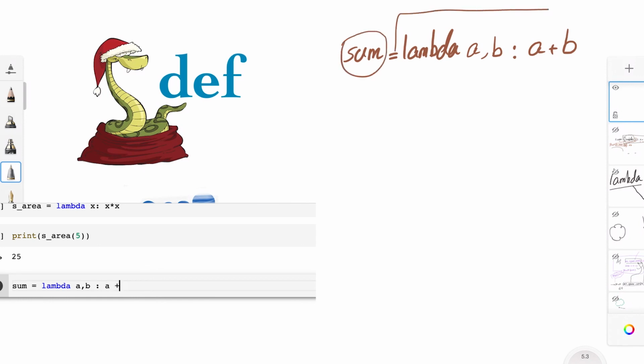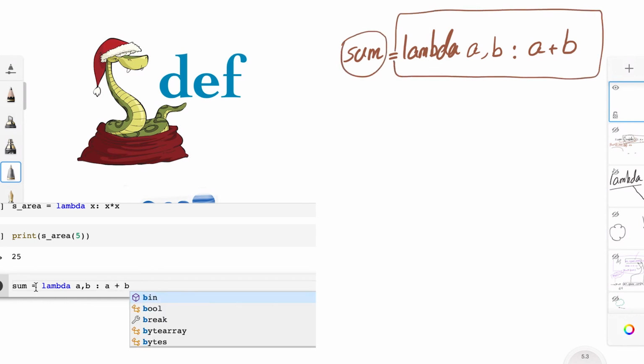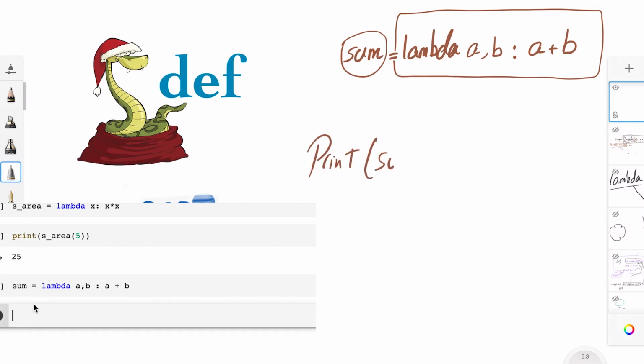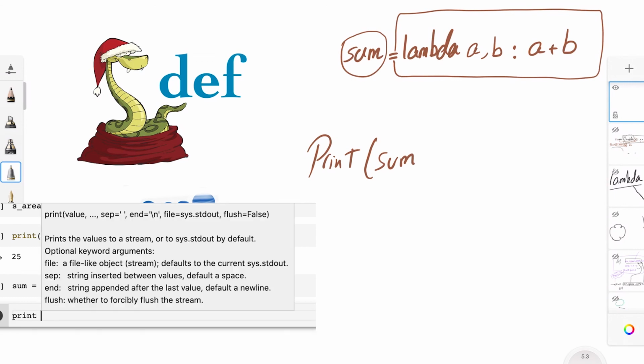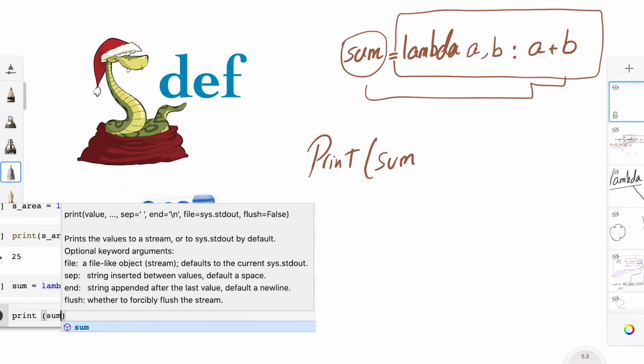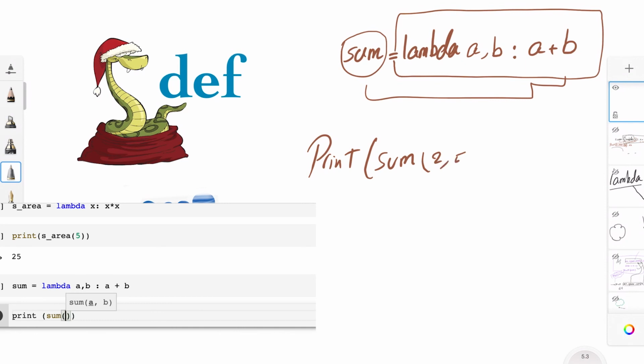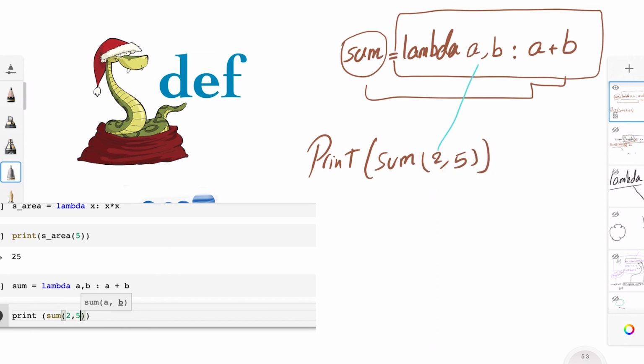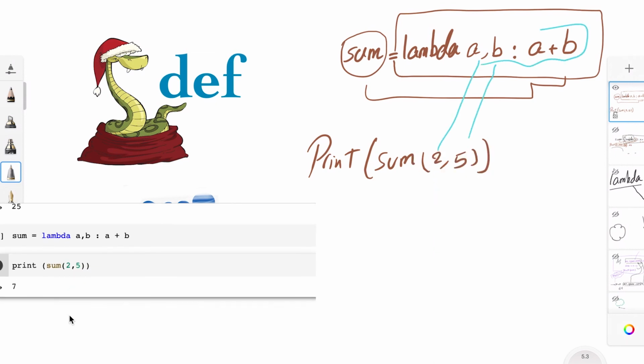So variable sum equal to this. If I say print sum, this sum takes two variables. So I have to say like 2 and 5, for example. Now this 2 and 5, we'll pass it to this and add them, so the output will be 7. So if you print sum, 7 will be printed.